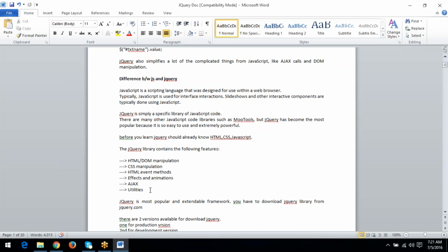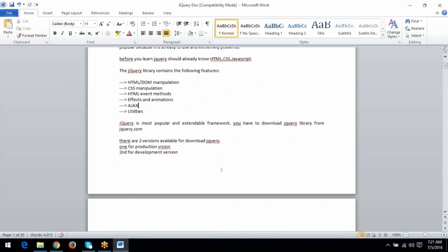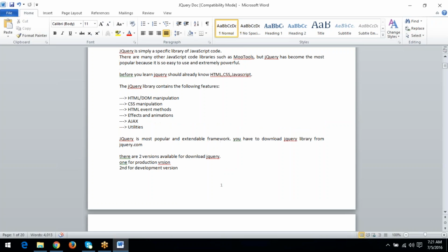Utilities is not an important concept. So jQuery is a library of functions written in JavaScript, to use JavaScript in our website.